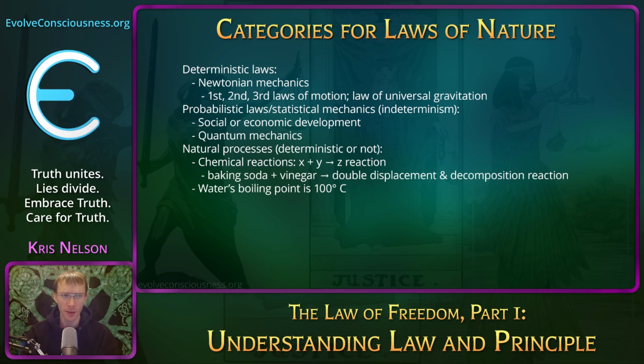There are also probabilistic laws, or statistical mechanics, and that's indeterminism in contrast to deterministic laws. These are indeterminate. When we're dealing with social or economic development, there are laws about economics and how they work, like supply and demand. I think that one would fit there. I'm not sure if that's deterministic. It's probably indeterministic. Anyways, these are some categorizations I found for explaining how laws of nature can be categorized. But they're usually based in probabilities, like social things. It's not a given specific way that society must work, but there's a tendency.